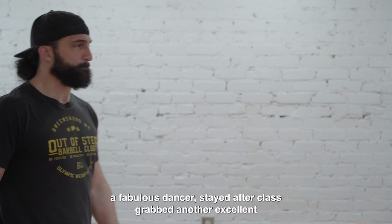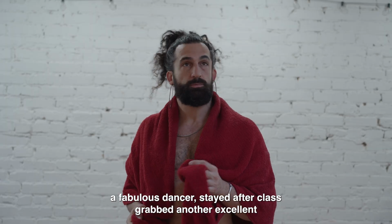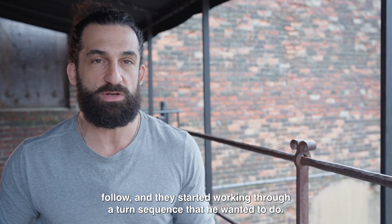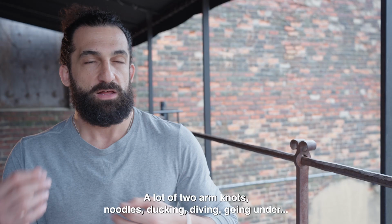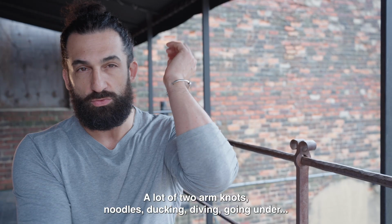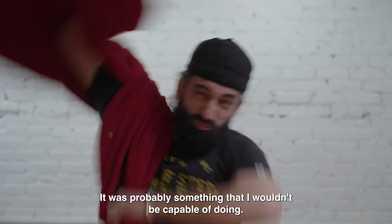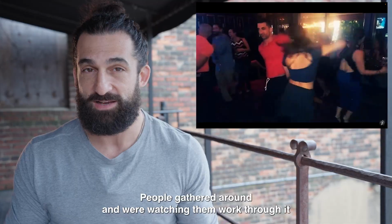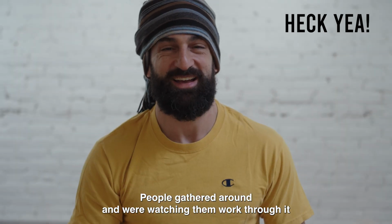One such lead, a fabulous dancer, stayed after class, grabbed another excellent follow, and they started working through a turn sequence that he wanted to do. It was very intricate and impressive. A lot of two-arm knots, noodles, ducking, diving, going under. It's probably something that I wouldn't be capable of doing. I might need some help from this guy. People gathered around and were watching them work through it.